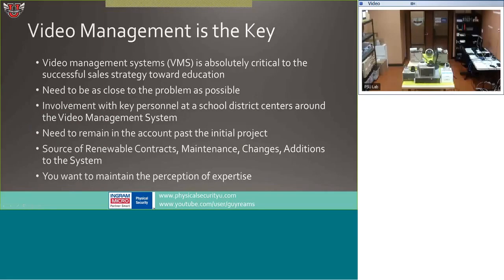When you're new to security, you're usually new to what is called a VMS, or Video Management Security System. In some situations, like a hospital environment, you'll be introduced to a term called PSIM, or basically a physical security information management system. But in most school districts, they're not that robust yet. They want to deal just primarily with video management, although sometimes I want to deal with access control or other elements as well.